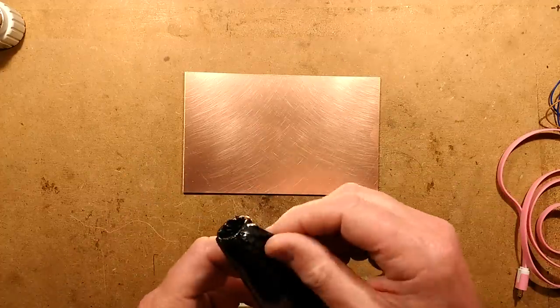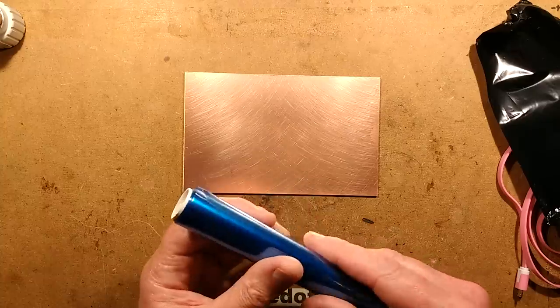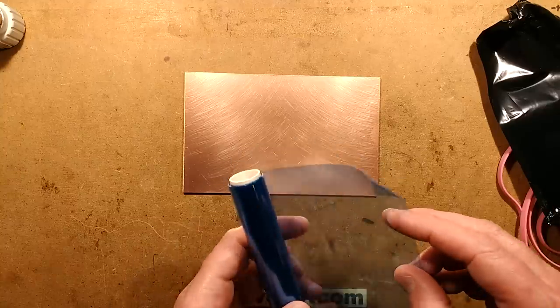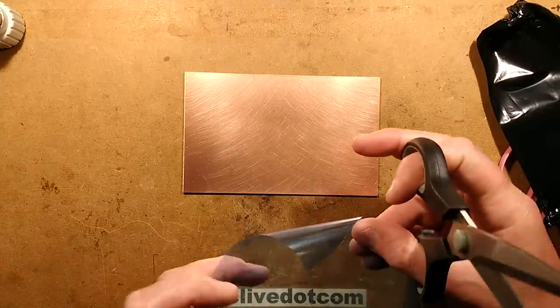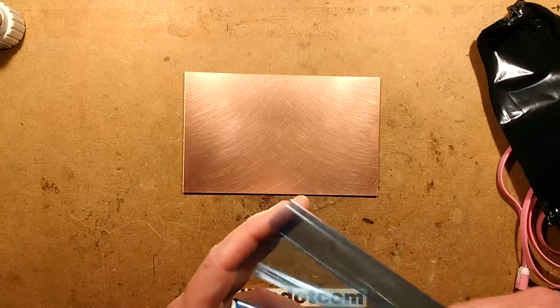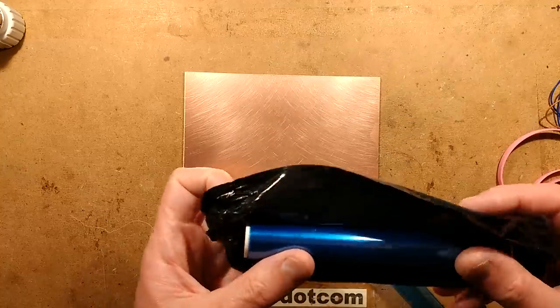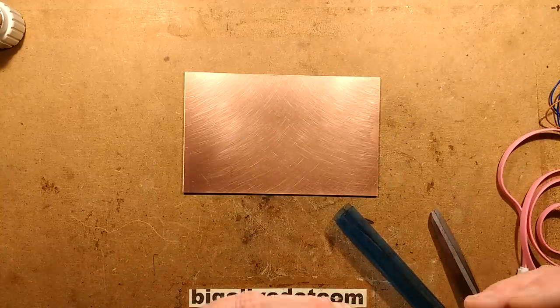To do that, we're going to use this cheap material off eBay called dry film photoresist. This stuff, I'm really taking a shine to it now. It's been proving to be very, very nice to work with. Less aggressive chemicals and just tolerant for making the circuit boards, just so much better than the older pre-sensitized boards that were sometimes a bit problematic.